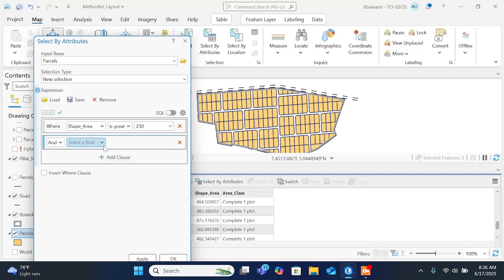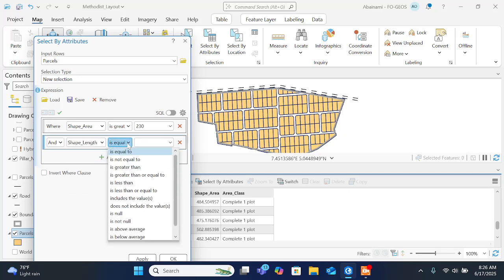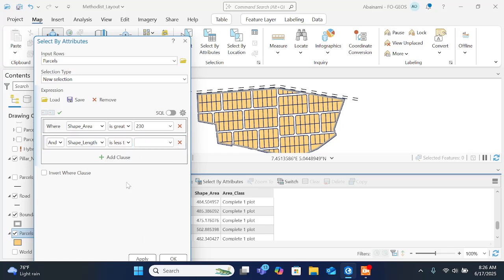Then we add another clause, it should be an and, shape area is less than 460, because our previous clause was on 460.